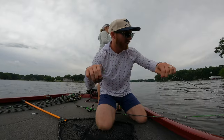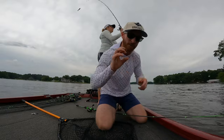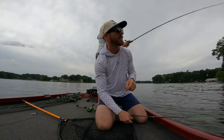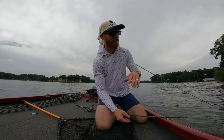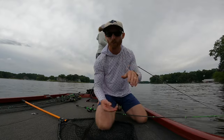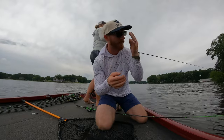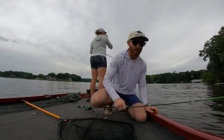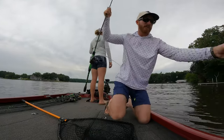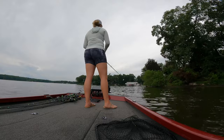Line's feeling good. Use rods with a softer tip and make sure your drag is not cranked all the way down when you're using treble hooks, because both are going to play a role in catching those fish and landing them, versus using a really stiff rod, which has no give, or having tightened down drag. If you've got the stiff rod and tight drag combination, those fish are going to be head shaking and they'll just bend out those lighter treble hooks. So you've got to have a little bit of give, that way you can fight them out when you're using a bait like this.